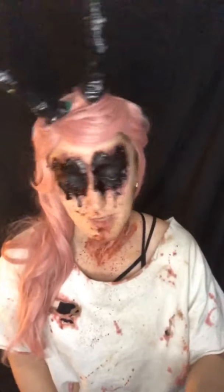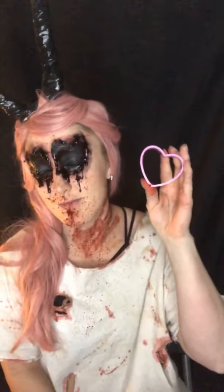Happy Valentine's Day! Does it look creepy? Does it look like my eyes are gone? It should. I cut them out with my cookie cutter. Bacon cookies for people.